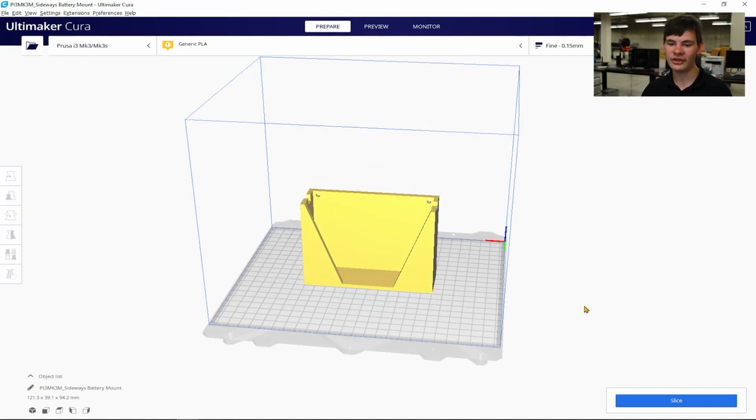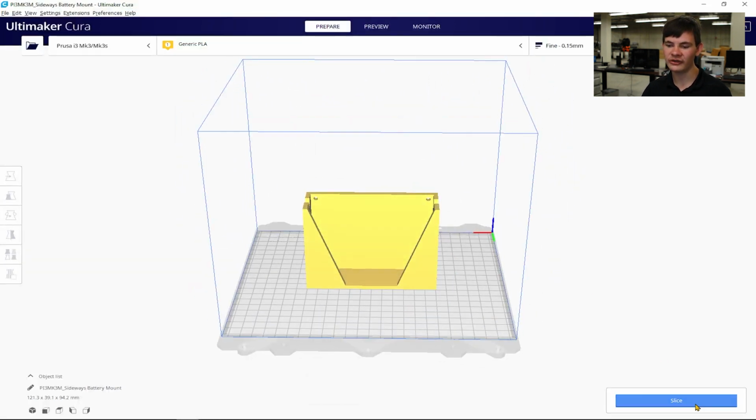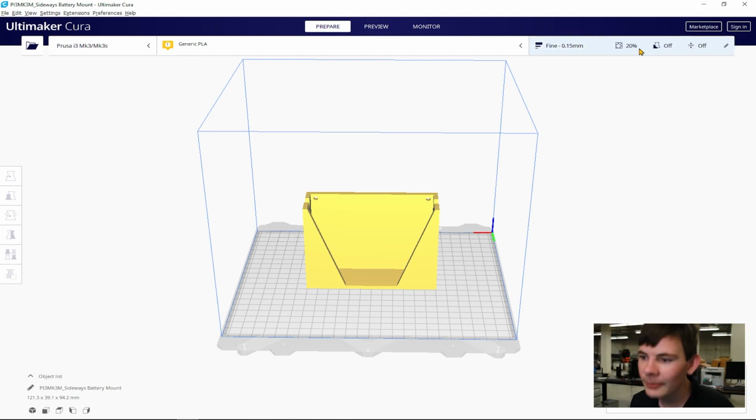So now that we have this in the orientation we want, we can click slice, and it slices it and brings it into a G-code. Up here you can see all these settings. This is the layer height, like how thick each layer is stacked on top of each other. This is the infill, like how it structurally makes parts so they aren't just a block of full plastic. So it uses less filament, and it's 20%, so it's not that much.